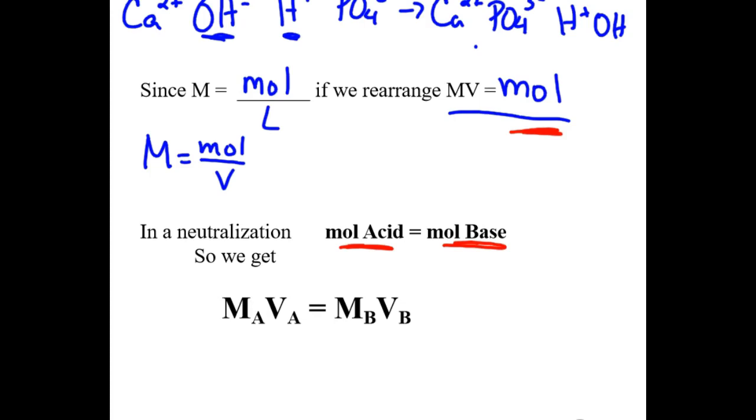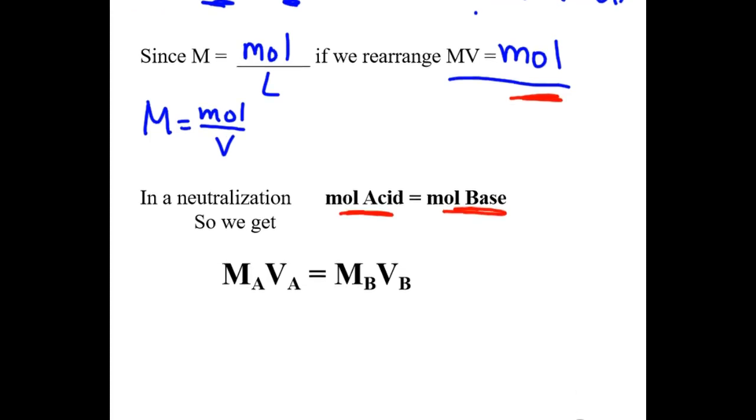This is useful because we can use it to determine the concentration of an unknown acid if we have a base we know the concentration of, or an unknown base if we have an acid we know the concentration of. And we react them together, and when they get to neutral, we know that they're equal to each other. So, on your reference tables, find the equation that says titration. It's on table T. You should already be looking at table T.